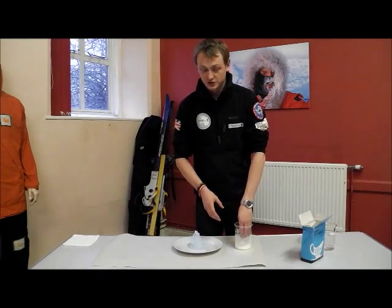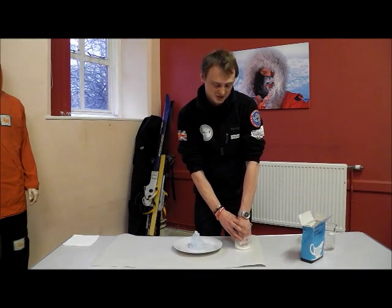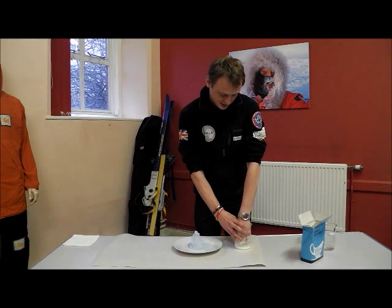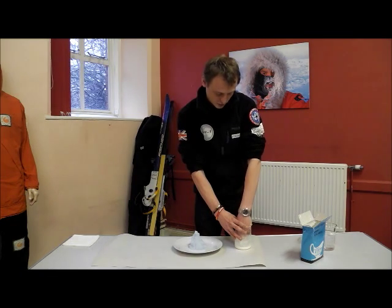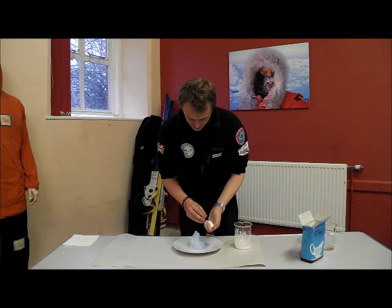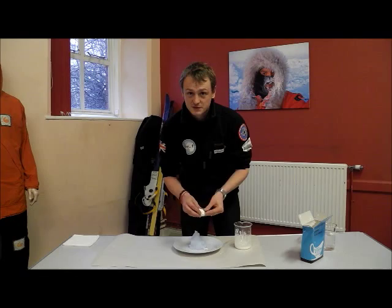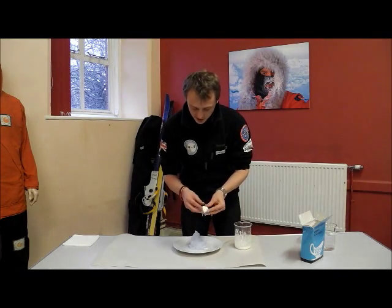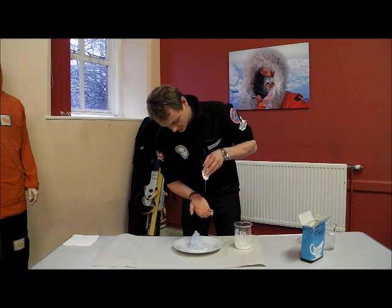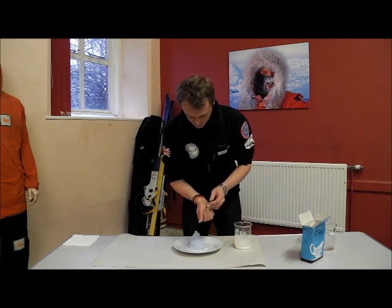When you've got your mixture just how you want, reach your hand in — it's going to feel a bit gross — and pull out a nice big lump of it. Now squeeze it in your hand before you take it out. Squeeze it in and you'll have a solid lump. Now move it around like this with the tips of your fingers, because while you're moving it, it's nice and solid like a snowball. But as soon as you let go, it's going to turn back into a liquid. So it's really important — keep it moving, keep it moving.